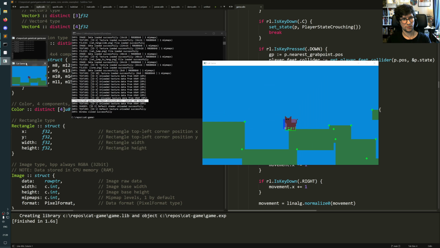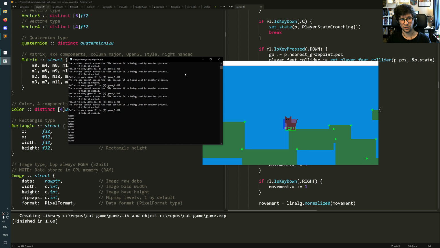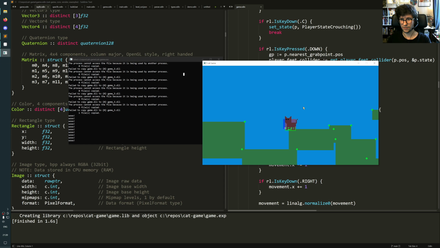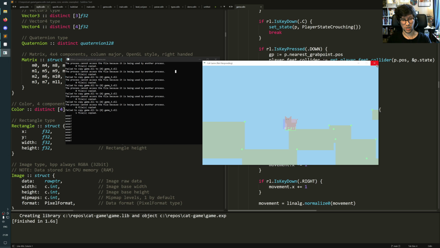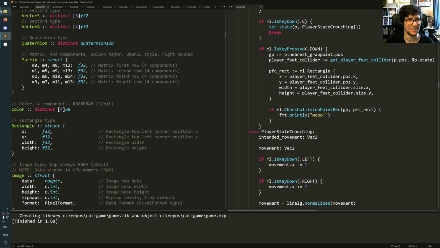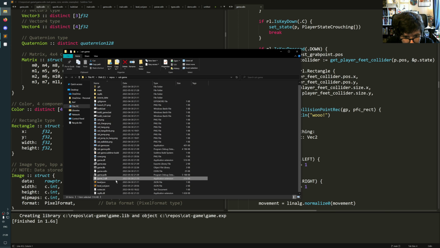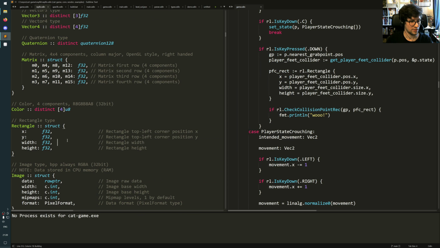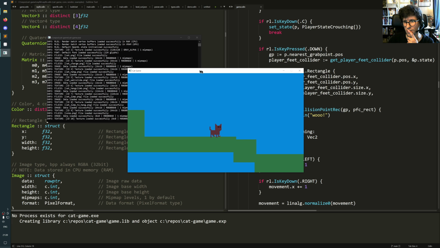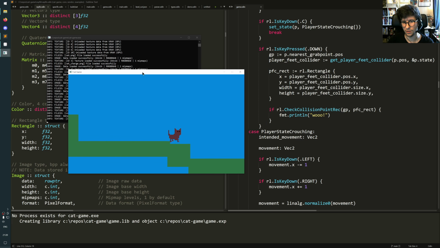So I'm gonna close this one because I don't need it. So I'm inside it. Wait, what happened now? Oh no, my game crashed. Why? I don't know. Did it leave any of the DLLs? Not sure what. I didn't change the struct layout really, but oh well.